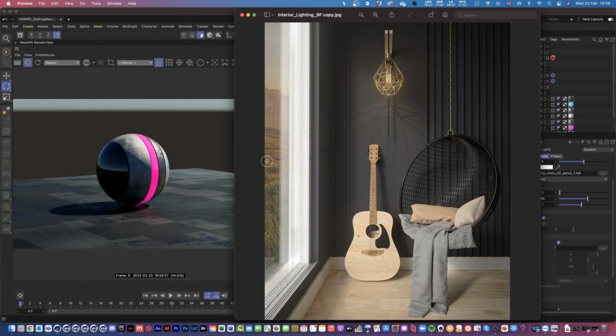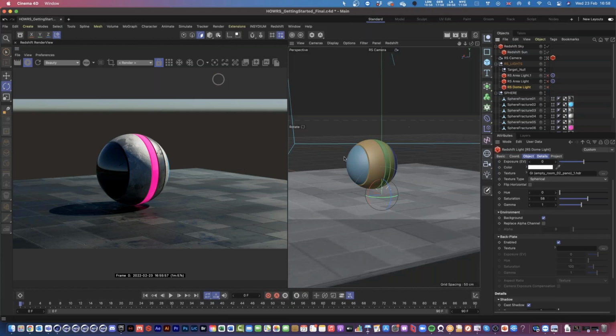That's amazing. Yeah, it depends a lot on the kind of scene that you're creating and how much it's worth building everything.